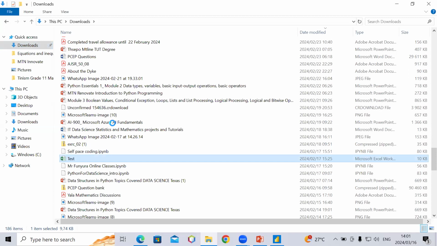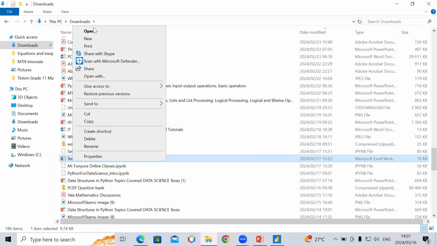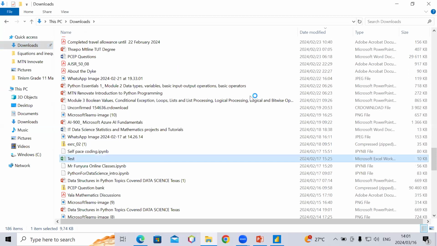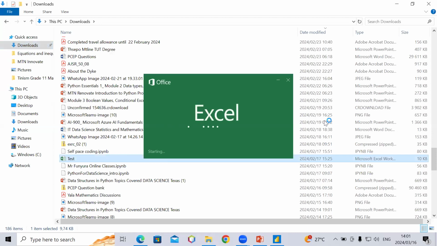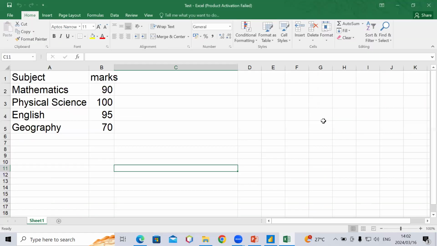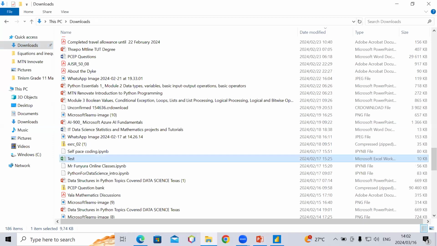At least we need this file. So I can open it here, just check what is in the content of that file. So these are the files. I just created this Excel file for demonstration purposes.